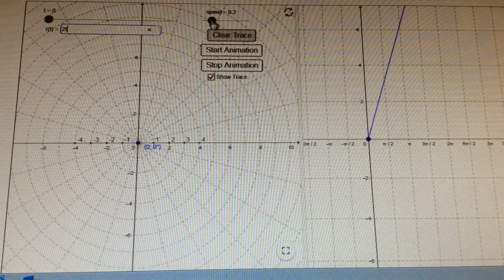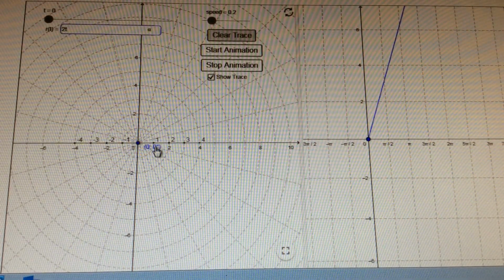Okay, let's take a look at some of these animations. Over here, we're looking at the typical graph of y versus x, and over here, we're actually looking at r as a function of theta. I know it says t up here, but it's just a theta. I'm not really sure why it has that.